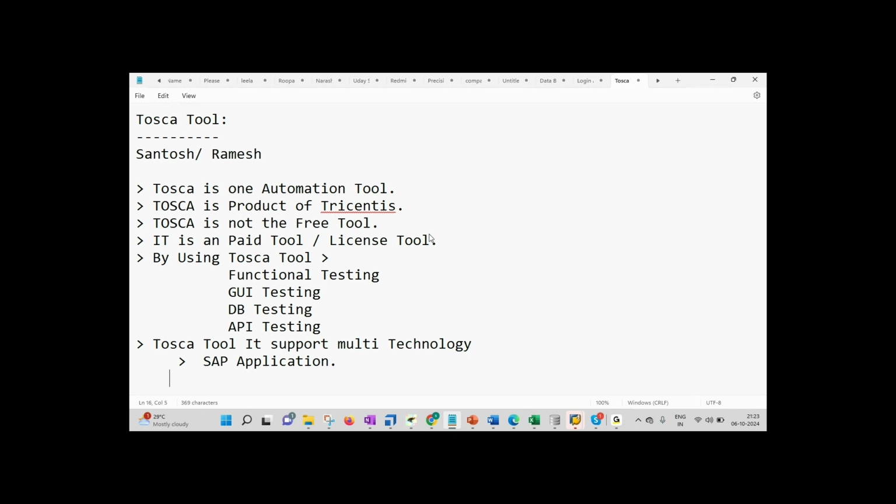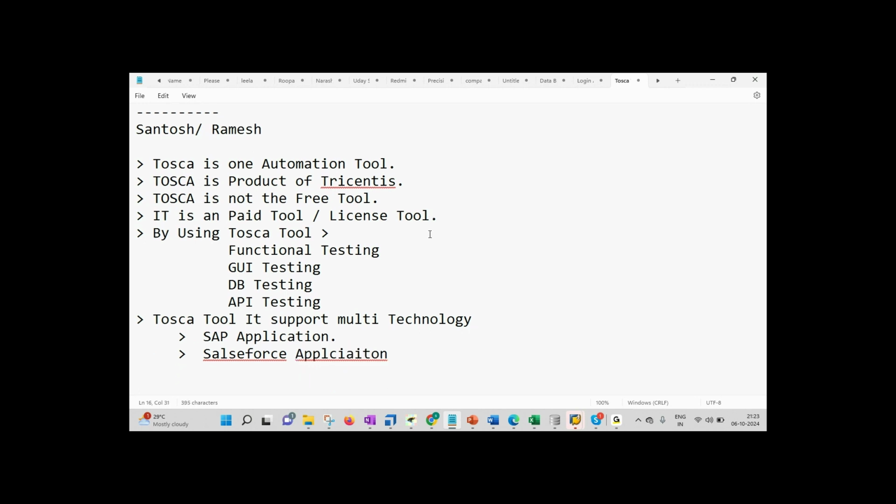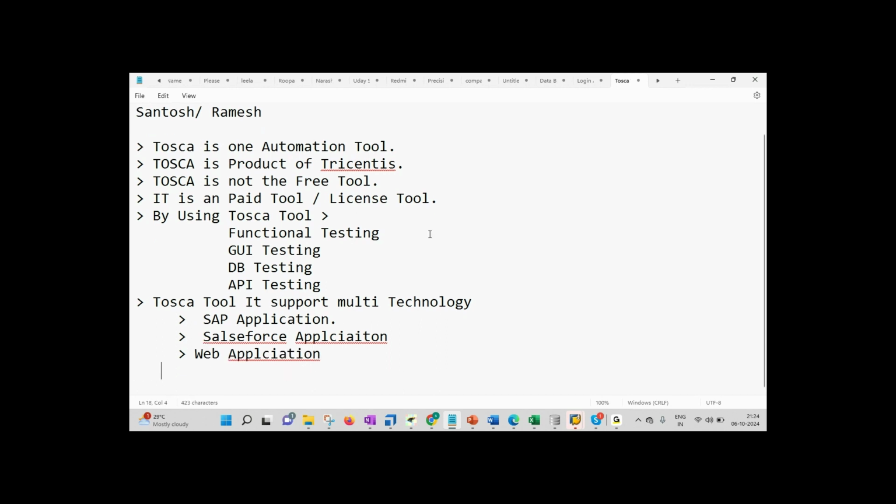Not only SAP, we can also automate Salesforce based applications, or any web applications, and also desktop based applications. Any queries till here?